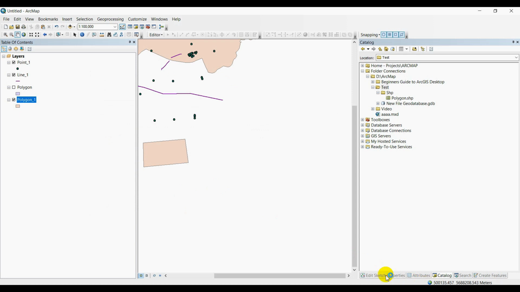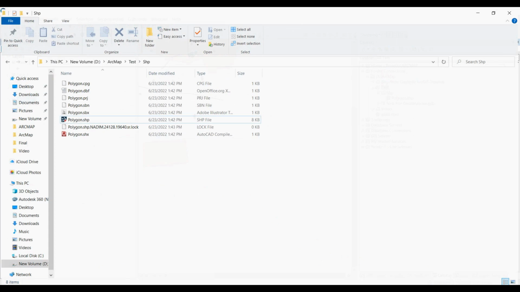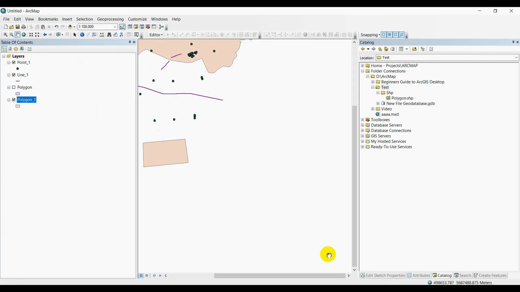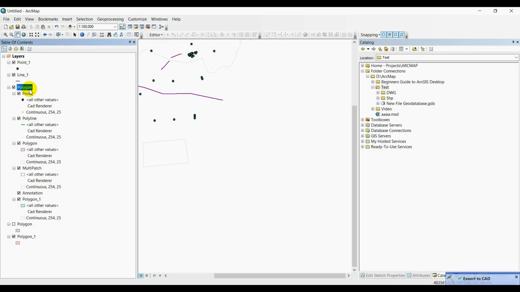It's working. Then you can see the file is created. Sometime later, yeah, this is created. When you create this CAD file, it creates point, polyline, polygon, multipatch, and annotation. Zoom to layer.